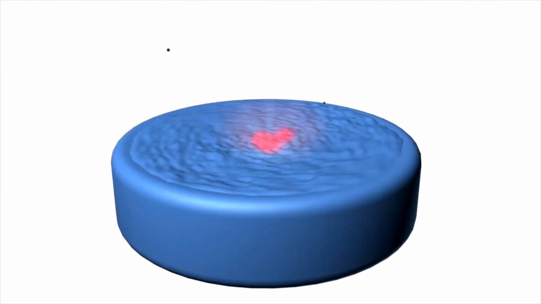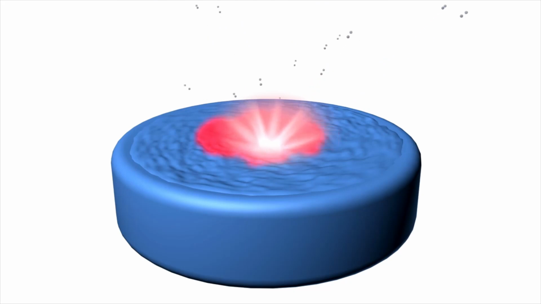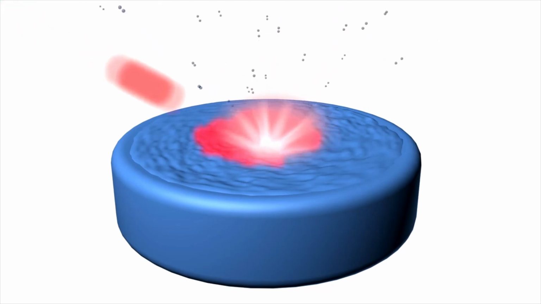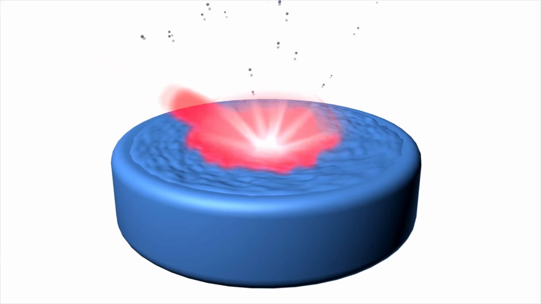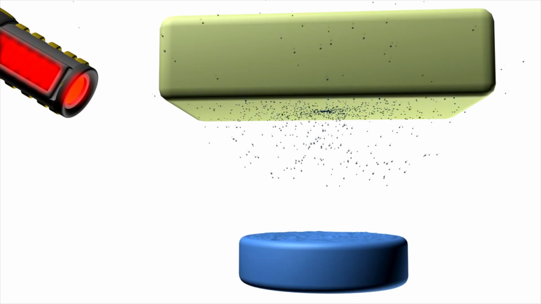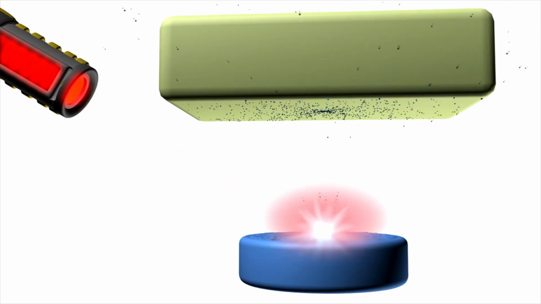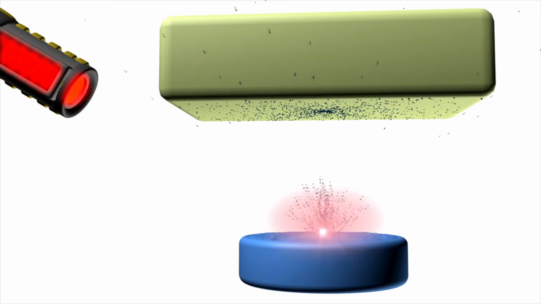When nanosecond or longer laser pulses are used, then the electronic excitations have time to relax, and the energy is transferred to lattice vibrations of the target. This is causing a fast heating of the surface and evaporation of the target material, which is called the thermal ablation mechanism. If longer pulses are used, then most of the impinging laser pulse is absorbed by the plasma plume, which further energizes the freshly created plasma.